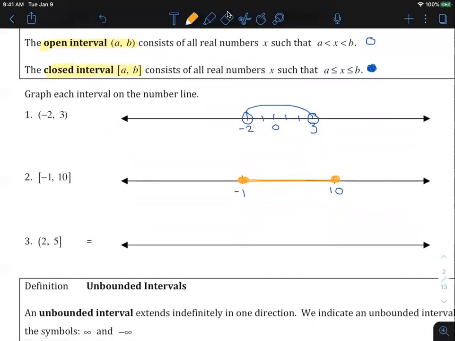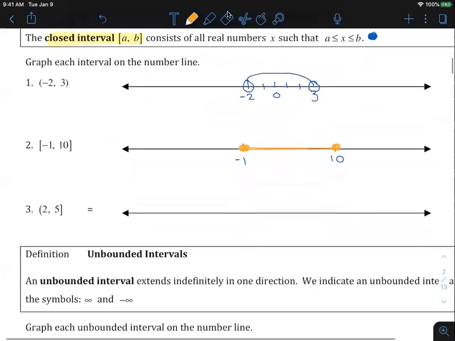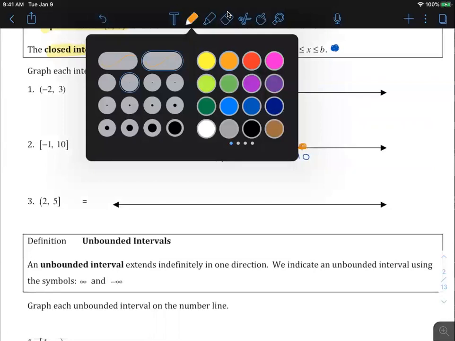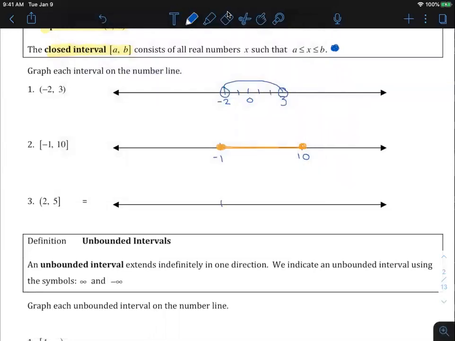Number 3, it's that same idea here, where you're going to label. So we've got 2 to 5. So 2 and 5 is to the right of it. You have to have those numbers in the correct order for a number line. And then when I go to color it, the 2 is an open circle because it's a parenthesis. The 5 is closed, and this is saying all the numbers from 2 to 5. So some sort of shading between there. So those are just 3 different options of how it could look, but I definitely should be able to tell if things are open and closed. So be really careful writing with the iPad and closing those dots. Please make sure I can tell the difference.